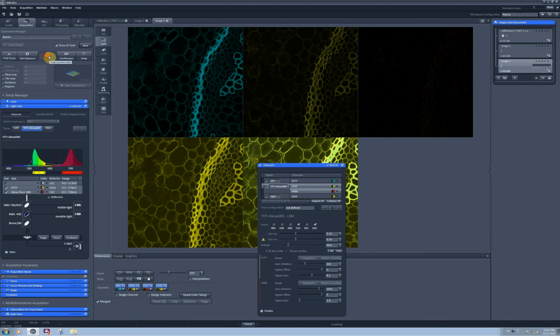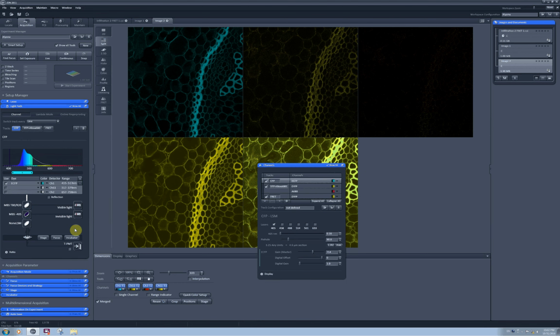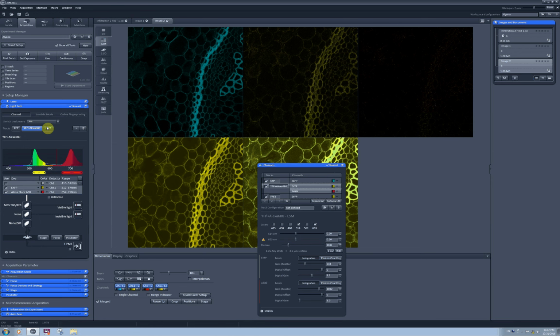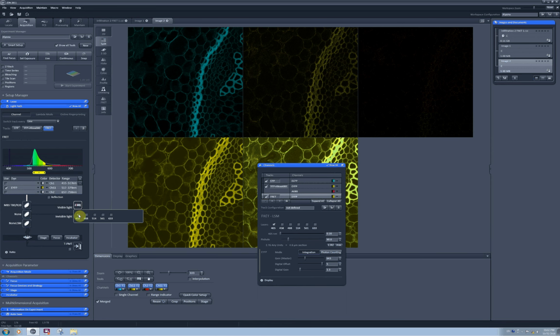What I really would advise to do is to go from the 405 laser for CFP to switch to the 458 nanometer laser. And then you don't need this MBS. And this main beam splitter is not selective to laser lines, so you can use it for any laser lines available. Then the settings will be slightly different, so there will be 458 guided by this main beam splitter towards the sample. Exciting CFP, CFP will be detected here. Here, nothing will change.